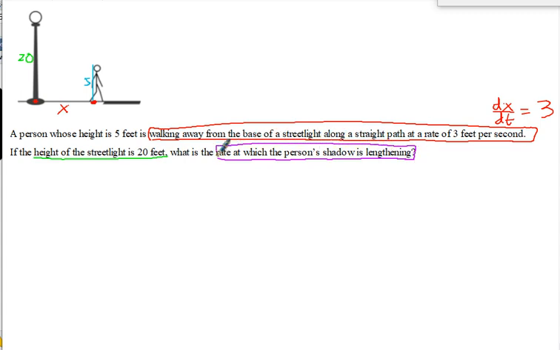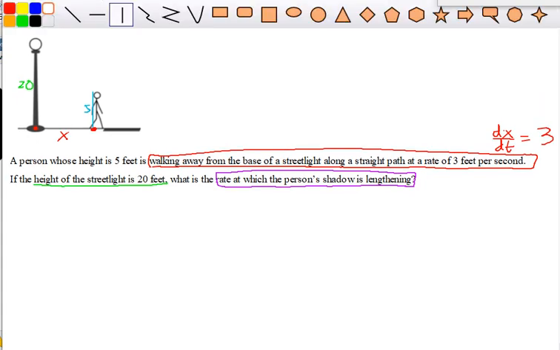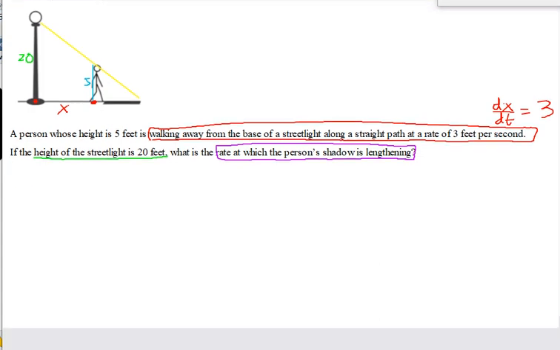Okay? So the shadow they've drawn for you kind of dark here. You can see that forms because if you draw a line here from the street light, you can see you'd be blocking the light from hitting the ground right there. So I'll call this S for the shadow from right there to right there. So how is that length changing? So we're trying to find dS/dt. So we need some equation that relates those two.